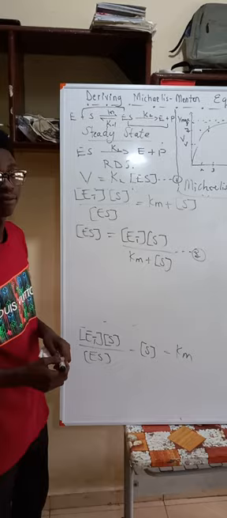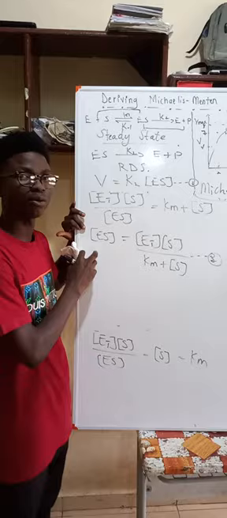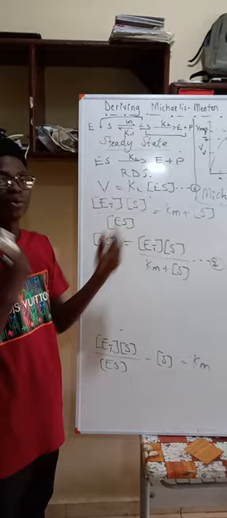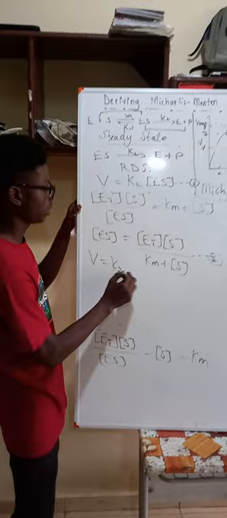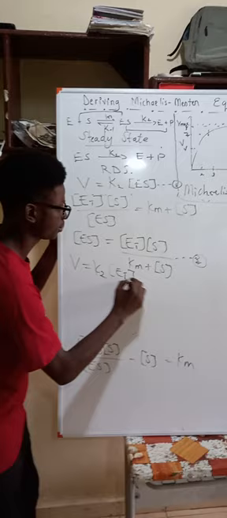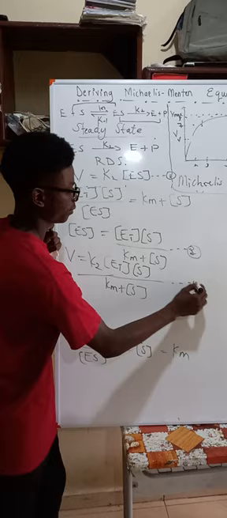So from here, you can see that we've been able to isolate the complex. And here too, we have this there. Okay. So what's next? We are going to substitute the value here into our rate determining step, which is equation 1. So let's go. V is equal to K2 times the complex. But then we realize that the complex is giving us this whole thing here. So wherever we see ES, we are replacing it with this: ET times S, all over Km plus the substrate concentration. Equation 4.